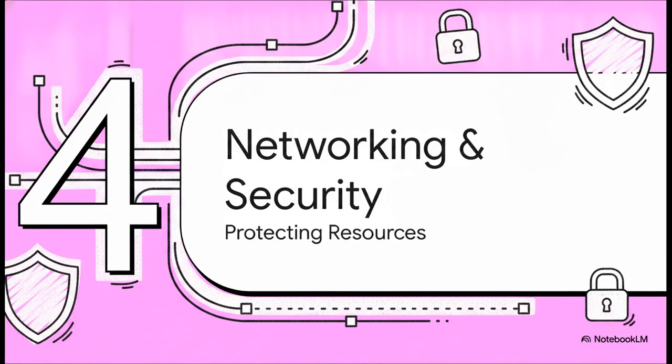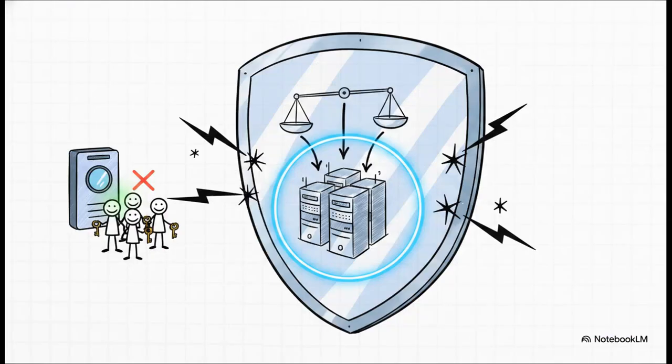Moving into Section 4, Networking and Security. We've got our compute, we've got our storage, now we have to connect it all together and lock it down. Think of these 4 tools as your digital fortress. When internet traffic comes knocking, Cloud Load Balancing is your front door, smoothly routing requests across the globe. Right next to it is Cloud Armor. That's your bouncer, blocking DDoS attacks and SQL injections right at the edge.